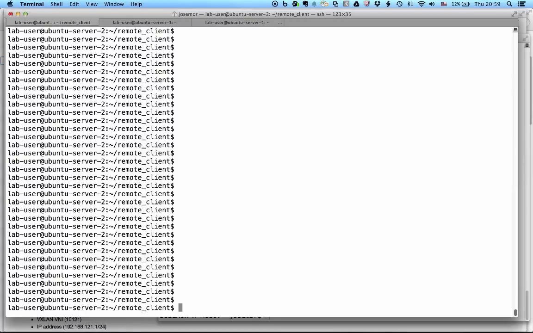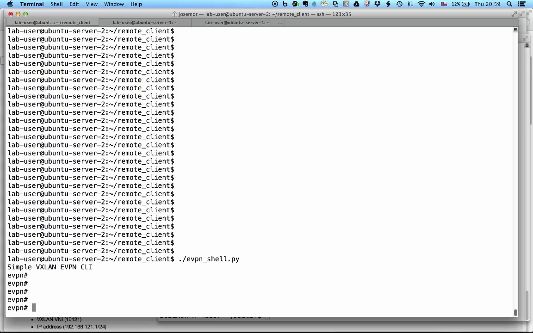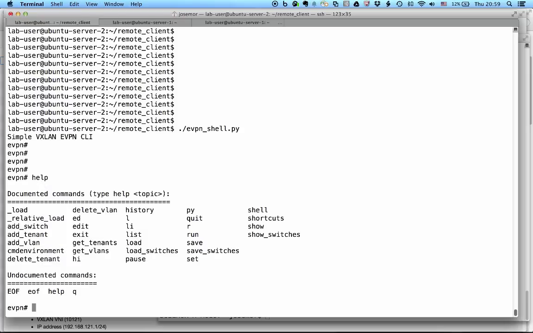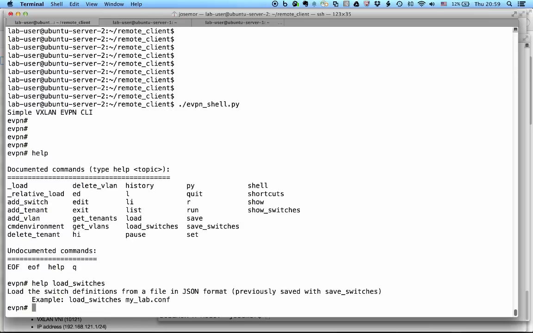In order to solve that, I have developed something I consider to be pretty cool, which is a shell with which you can automate, you can create these objects across all your switches and you can delete them as well. I'm using the CMD2 shell module for Python that allows you to build some shell really quickly. Here I'm loading the config from my lab.